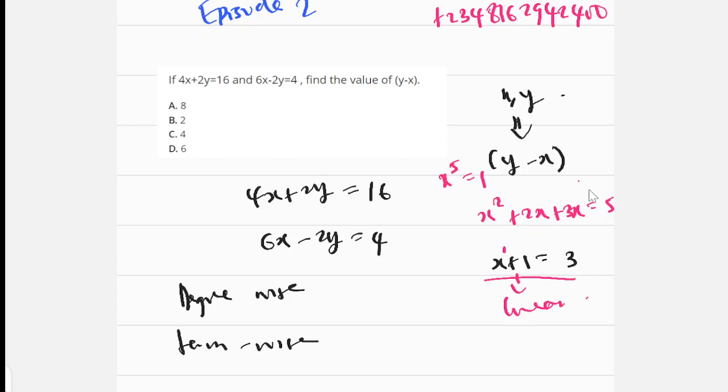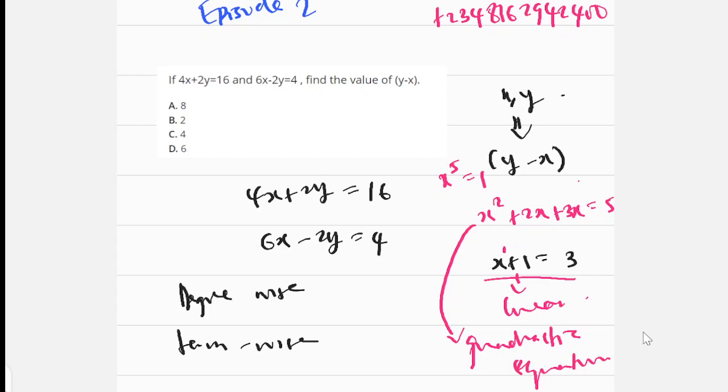When you have an equation of degree 2, it is called a quadratic equation. If it's an expression, it will be a quadratic expression. If you have an equation of degree 3, we call it a cubic equation. I hope you understand. Now, if it is 4, we have quartic. More than 4, you can say equation of degree 5, equation of degree 6, and so on.